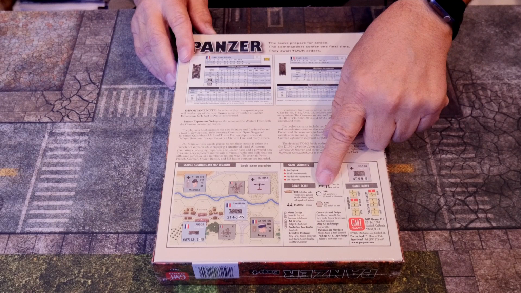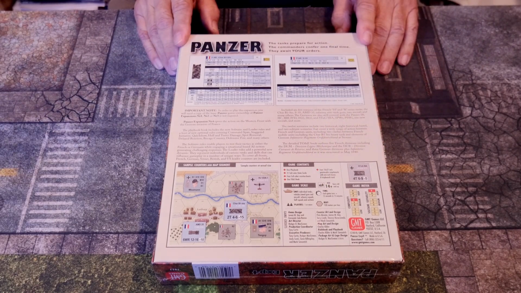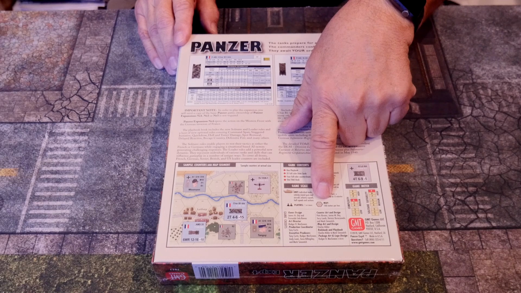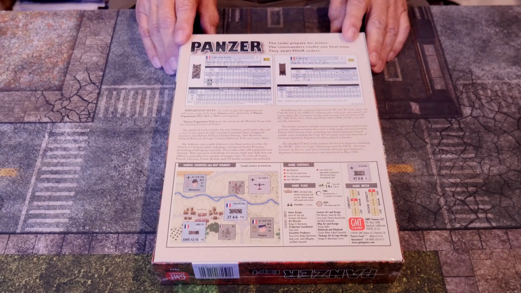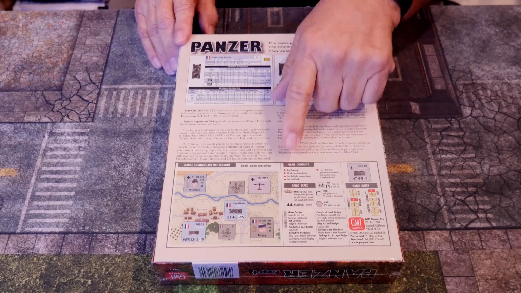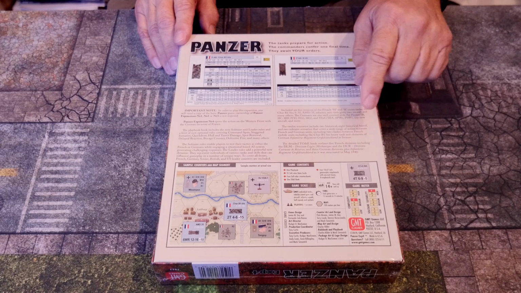Ages 14 and above. Time is, each game turn is 15 seconds to 15 minutes. Units are individual tanks, vehicles, tow guns, and aircraft, infantry squads, half squads, and sections. And the map is 100 meters per hex, players 1 or more. So I like that. But they show 2 there, so I don't know if it's more than 2.